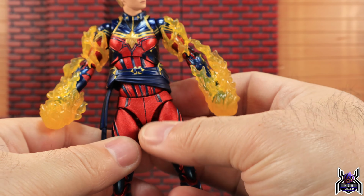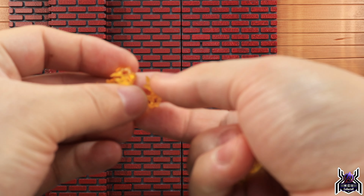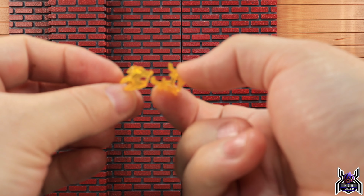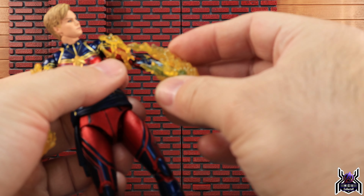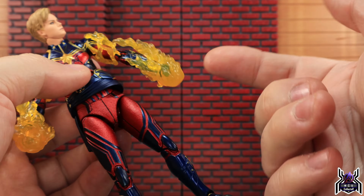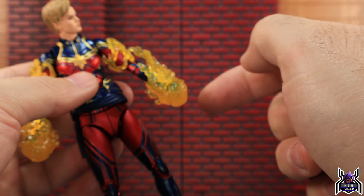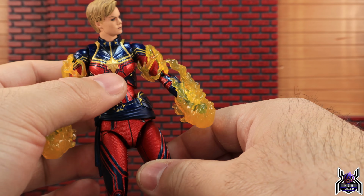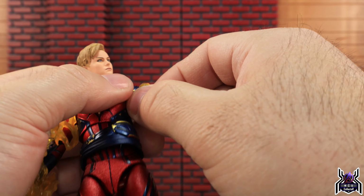But we have those pieces, and then we also have 4 other pieces. So it's crazy how many of these energy pieces we have. They're all flames, and you can see they all wrap around, and you can put them around her arms as you want, which is cool. The other thing I really like is these separate hands. For the full binary mode, as she's punching and fighting, you have this energy effect that's just surrounding her hands. So we have those, which are really cool. As you can see, you can pop them off. There's a hand piece in there, so you can actually port it onto the wrist, which is really cool. I like that they did it that way.